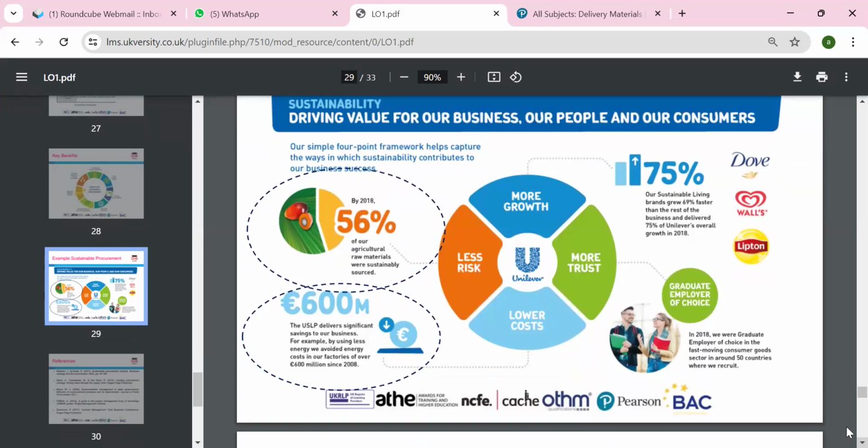So we can look at Dove, what they are involved in: sustainable procurement, sustainability. How they are cutting the carbon footprint, using more sustainable resources, recycling, and being a graduate employer of choice. These all promote sustainability: profit, planet, and people. So we have a car sharing scheme, a recycling program, a corporate social responsibility program. These all lead to a sustainable business environment and sustainable business growth. That helps you to meet the required objectives.